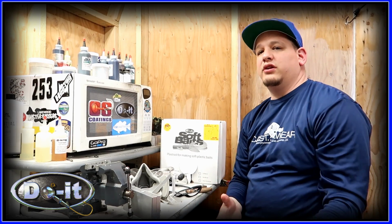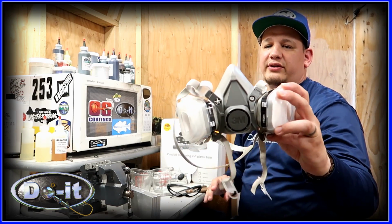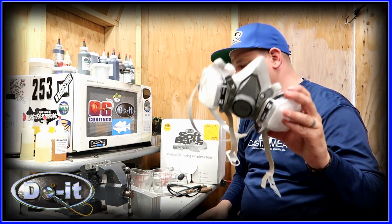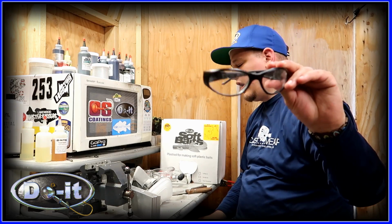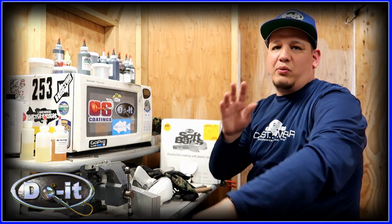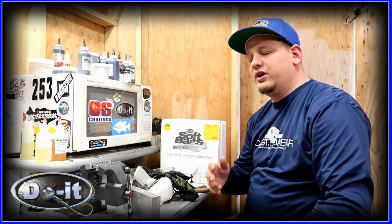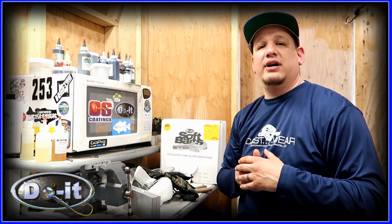Before we get started, I want to go over a little bit of safety. Safety is super important. You always want to wear a respirator. This stuff doesn't smell the greatest, so you always want to make sure you wear a respirator. You always want to protect your eyes, so wear eye protection. You also want to wear gloves. Another thing I do is I wear a long sleeve in case of any splashes. I have a fan on behind the camera here. It's going to be turned on high, and I'm going to open the door. You want it in a well ventilated area. I pour in a shed here, so keep the door open, keep the fan blowing.